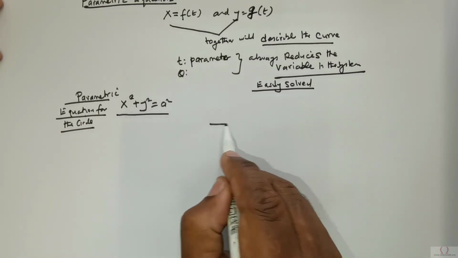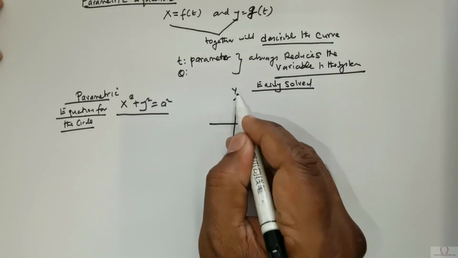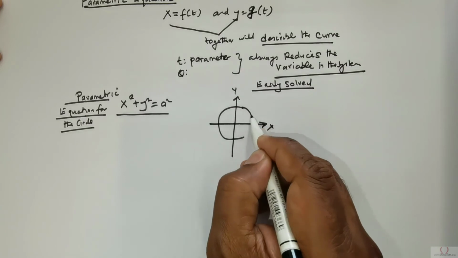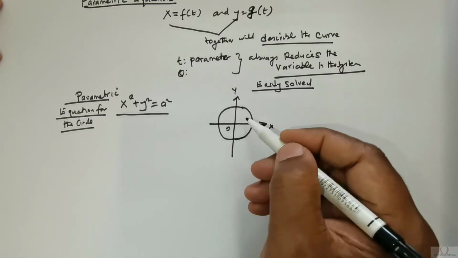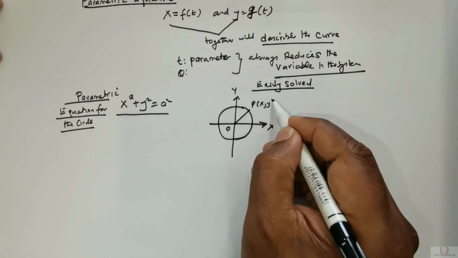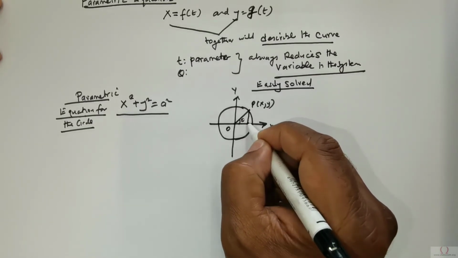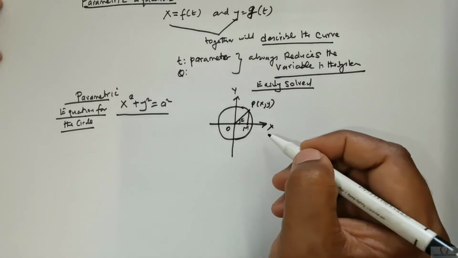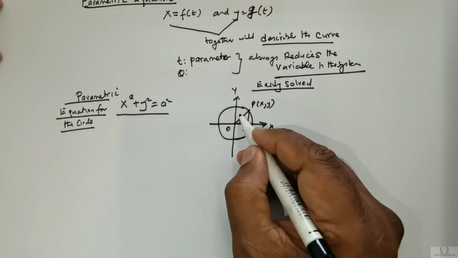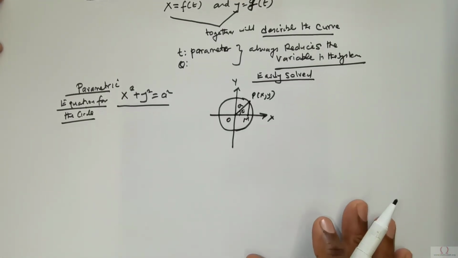Now if we were to draw the circle, this is the x-axis, this is the y-axis, then we get a circle like this. This is the origin O. Now we take a point P of x comma y. This angle is theta, and we drop a perpendicular. This is M. The distance, or in other words the radius, is a, so we write that down. So this is a typical circle.